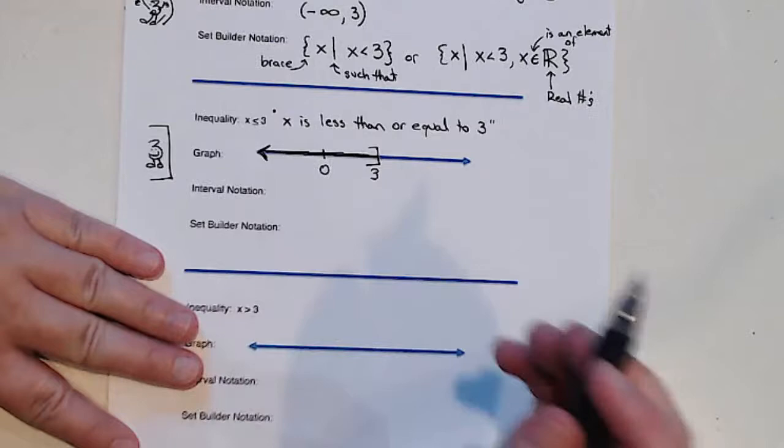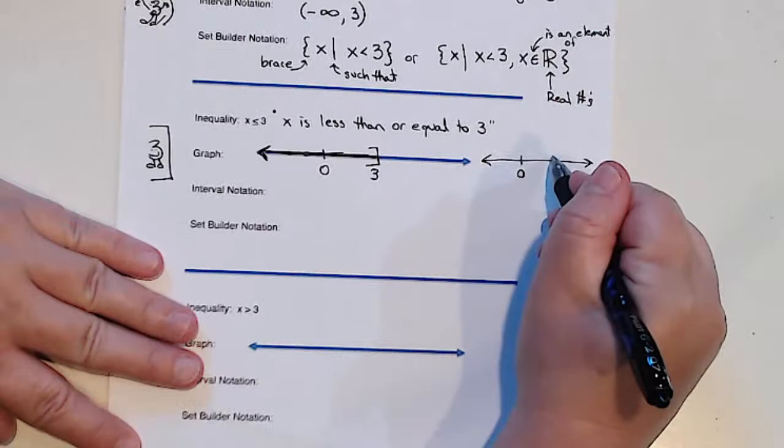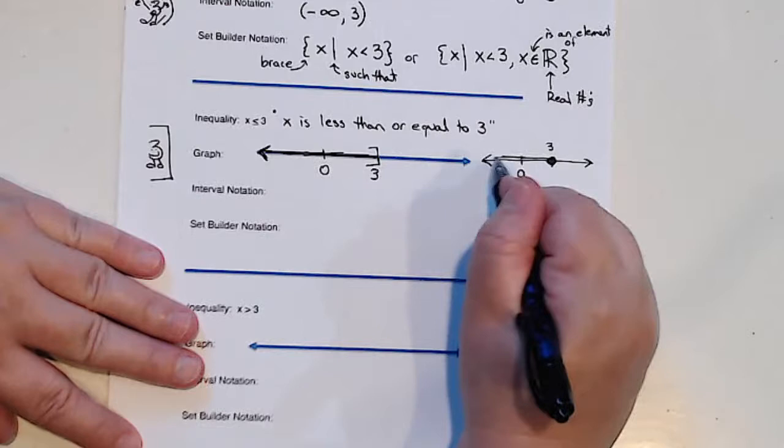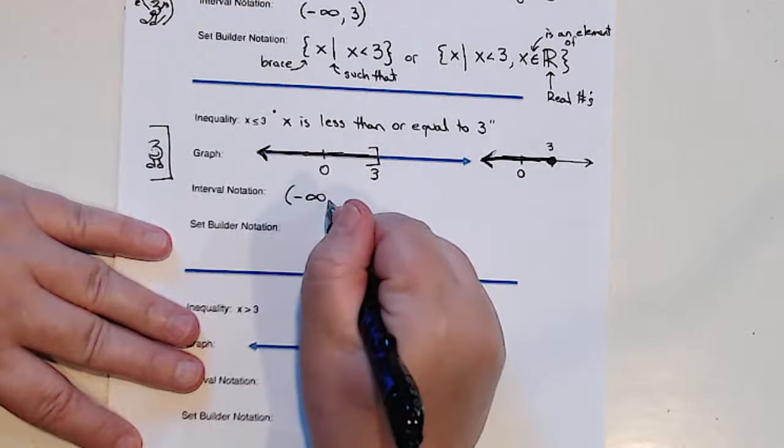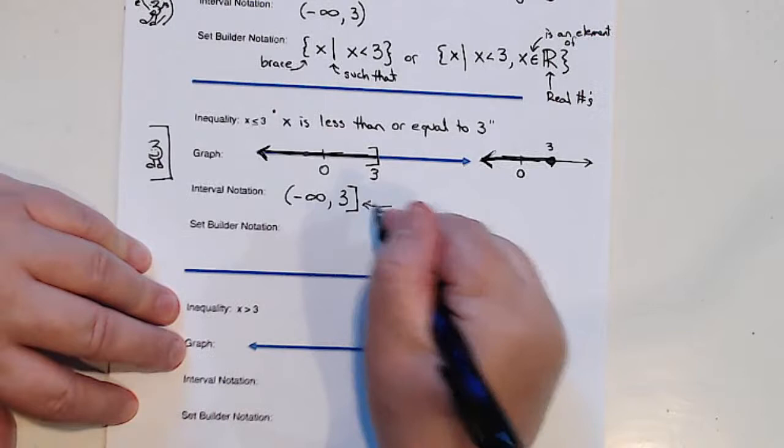And of course, there is another way to write this. You may have already studied and you're allowed to do this on a written test, but for webassign, they're going to want you to go with the bracket. But the other way to write this is with a closed circle. Oh, my line is going all bonkers today. The interval is going to look very similar to the first one. I'm going to start off with negative infinity. I'm going to go all the way to 3, but then I'm going to use a bracket.